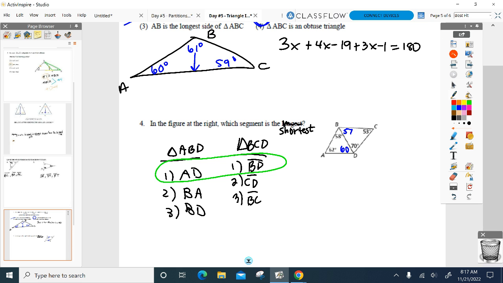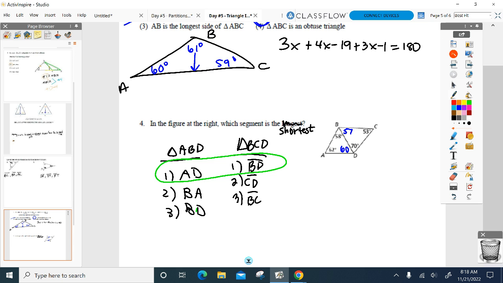And look at your rankings. Look at the rankings. We did them for a reason. Anybody got a problem with one of those segments being the shortest side overall? Because I certainly do. Look at the rest of the rankings. What's your issue, Anna? It's the largest in triangle ABD, but the smallest in triangle BCD. Which side? BD. Hey, how can BD be the shortest side overall when you guys said down here that there's 2 more that are shorter than it? So how can it be shortest overall?